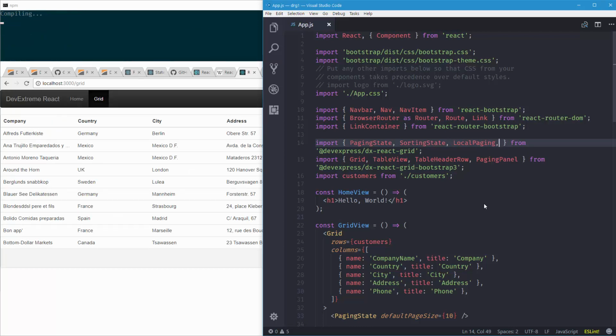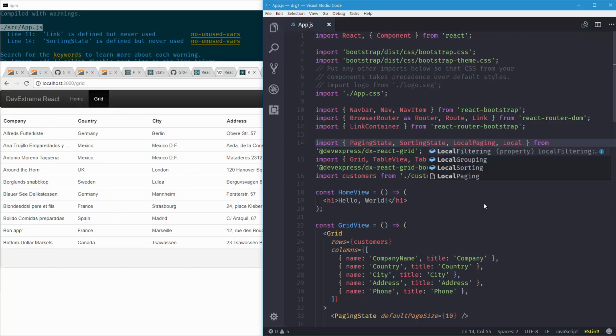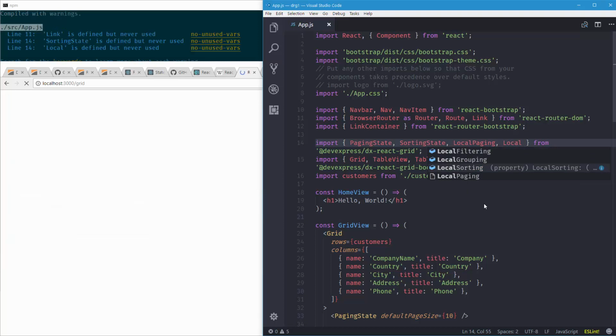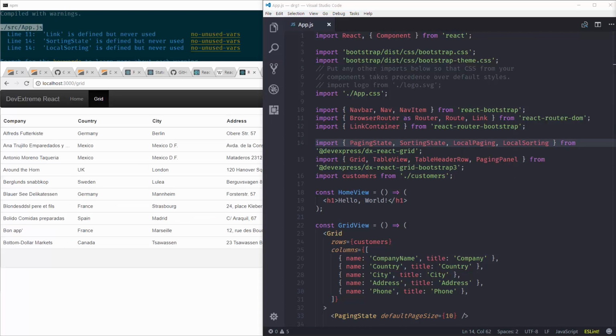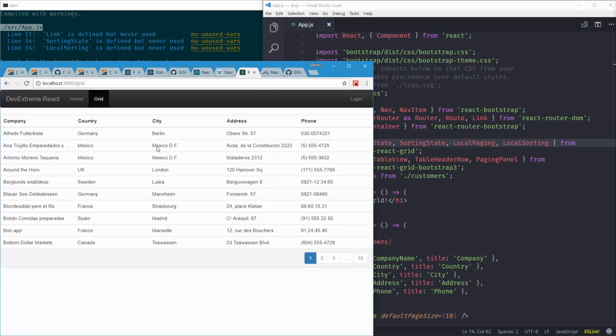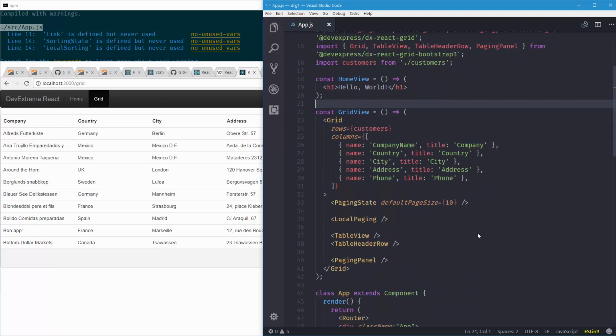So I'm going to bring paging in before sorting. So I've got sorting state and I've got local sorting, and you can see there's other packages for filtering and grouping and all that. And I don't have any specific view items for sorting, and that's because sorting generally is added as a feature to the table header row, and we already have a table header row. So to use sorting state, essentially we can just add that feature in there.